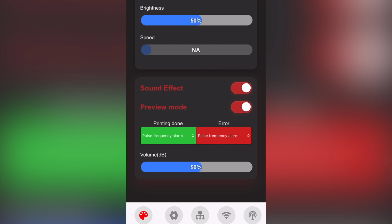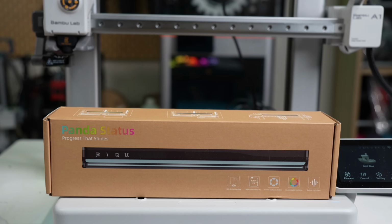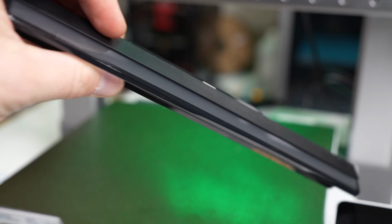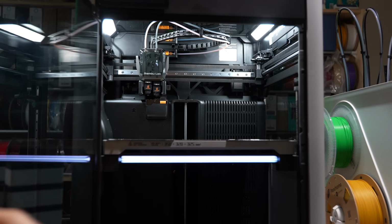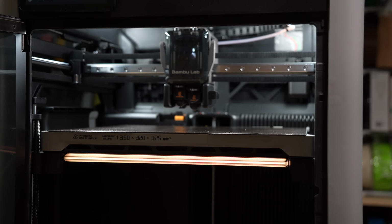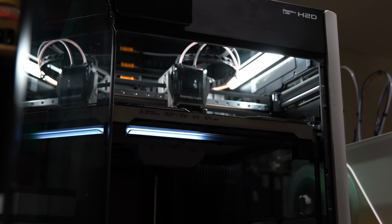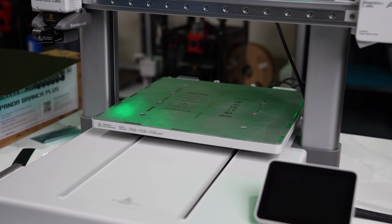Moving on to the bed, my original plan was to install Panda Status. This adds a strip of LEDs to the front of your bed, similar to what the H2D has. I really like this on the H2D. I just think it looks nice, and it's also a plus being able to get a quick visual of print progress from a distance, but after getting it installed on here, I had second thoughts.